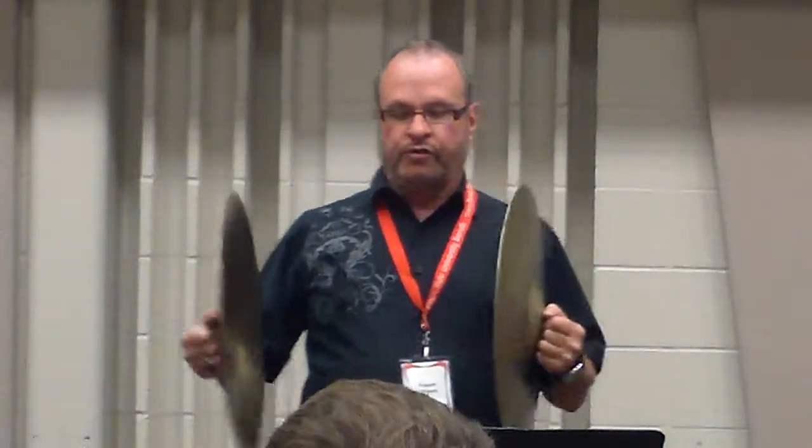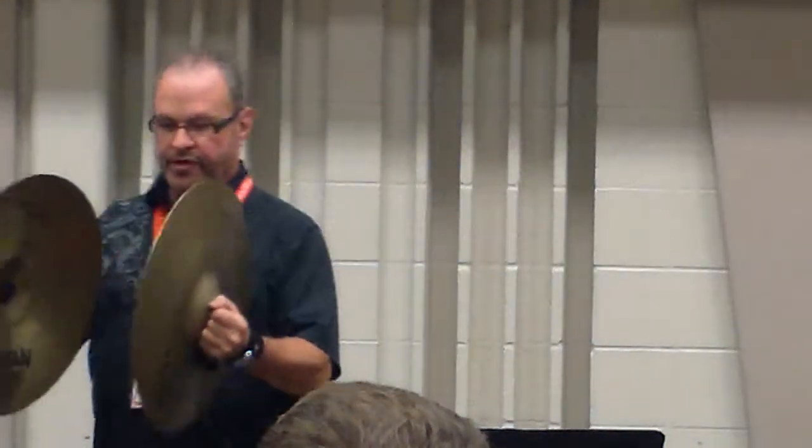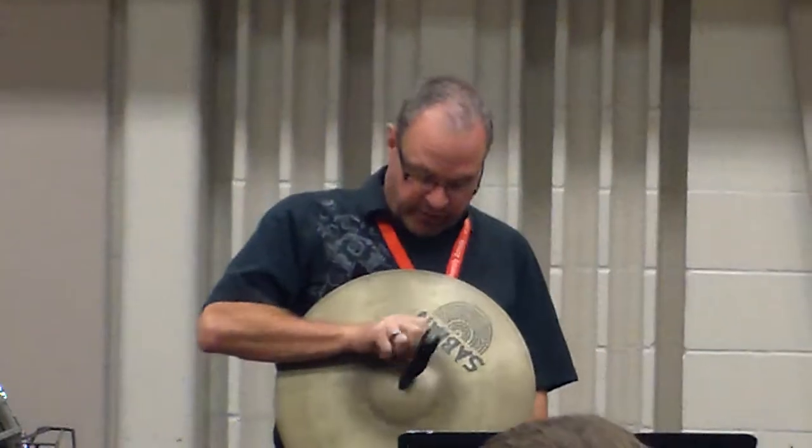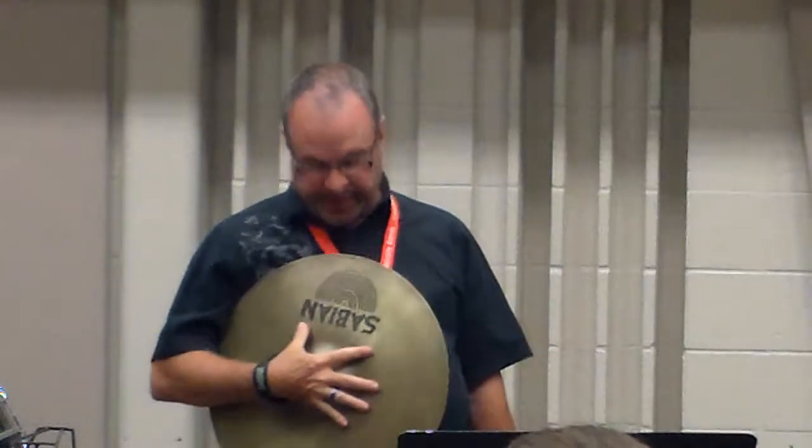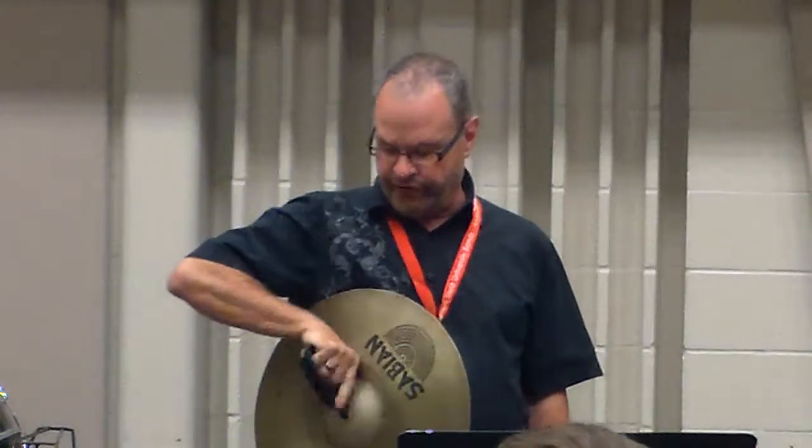But they really should hold an overhand. The biggest issue with putting your hand through there is that the cymbal's made up of concentric circles, and they all ring. When you have your hand through the strap, inevitably after they crash, their hand's going to go flat against the cymbal. They've now dampened half the cymbal, and you're no longer getting the ring. It's also not very good for your wrist.